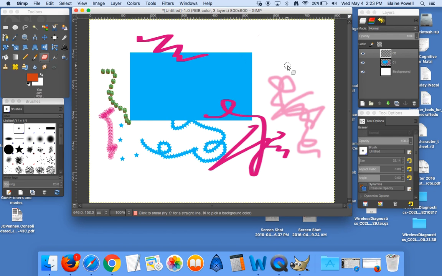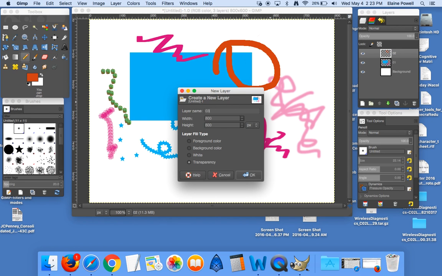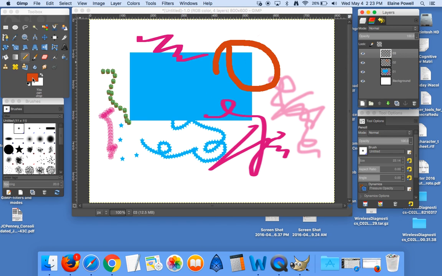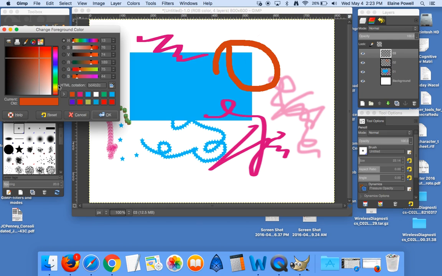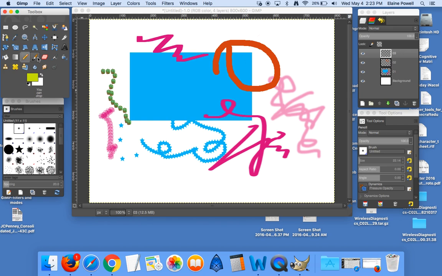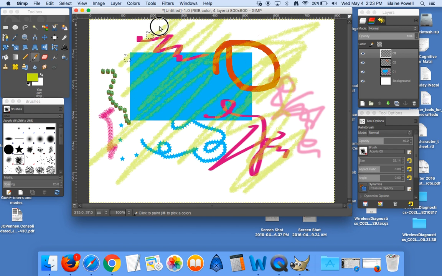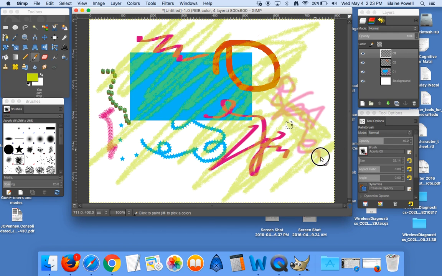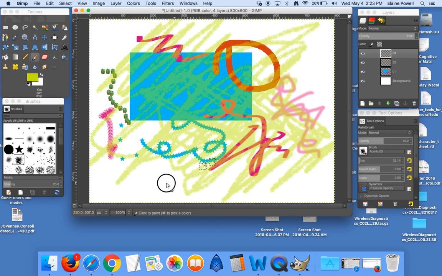Hopefully that makes sense. So we'll get that pencil back again. Let's do our little layer here. I'm just going to play a little bit with a few different layers, so we have several different layers that we can manipulate. Let's go into another color. We'll play with this yellow. I'm going to go back to the paintbrush and try some different paintbrushes out. Remember, I'm on a different layer, so I can scribble over the top of everything. And play with that a little bit.